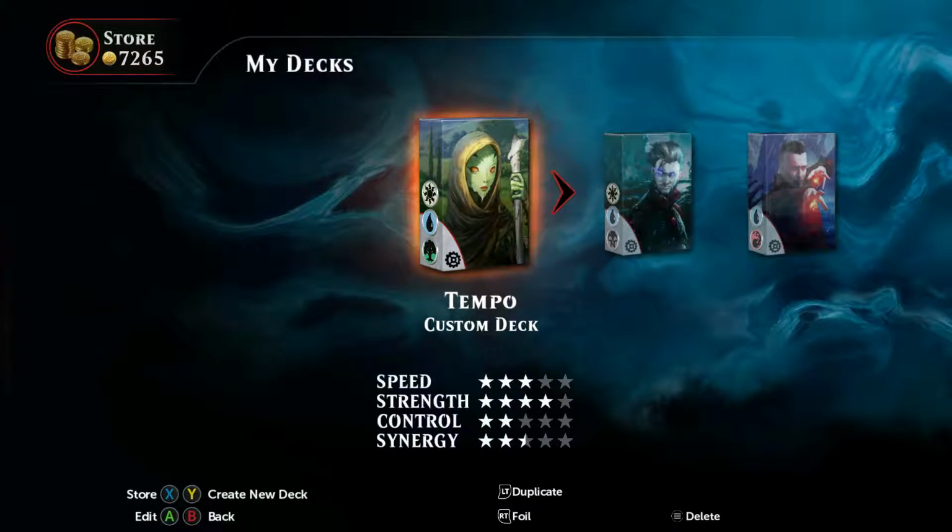People of the interwebs, it's Friday Night Duels, and today we have a green, white and blue tempo deck to show off for you guys. Let's jump right in and have a look at the deck list, see what we're playing in this deck.